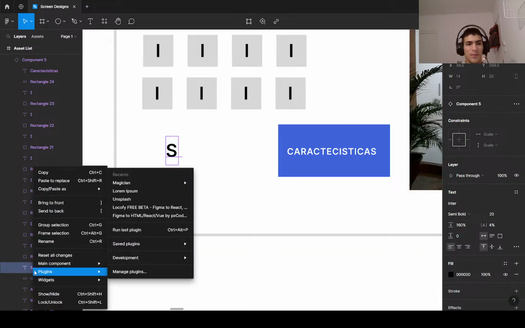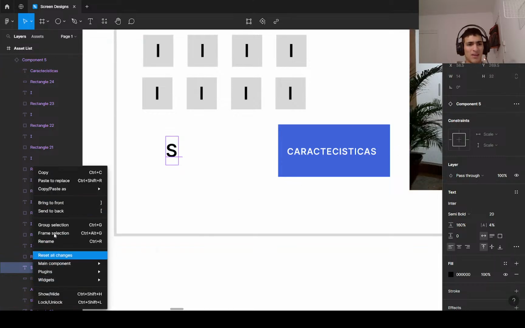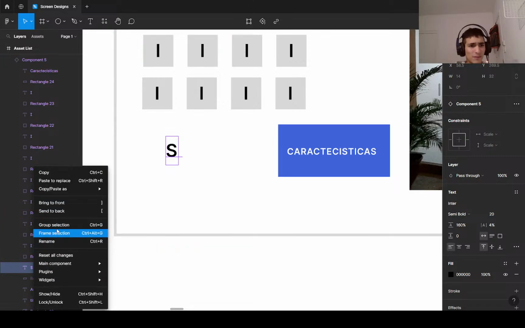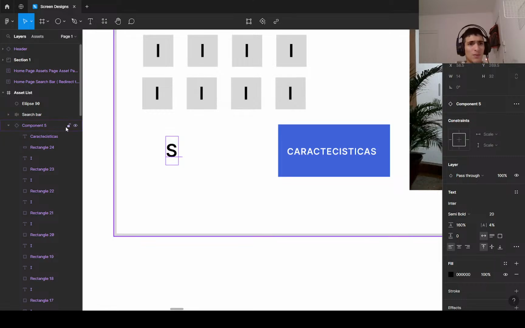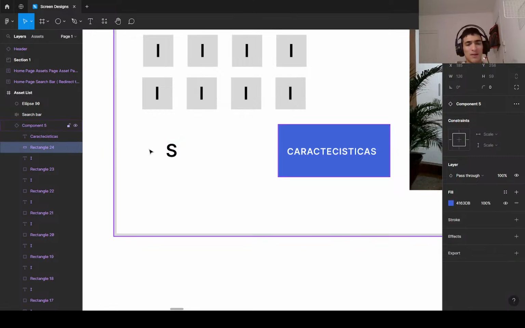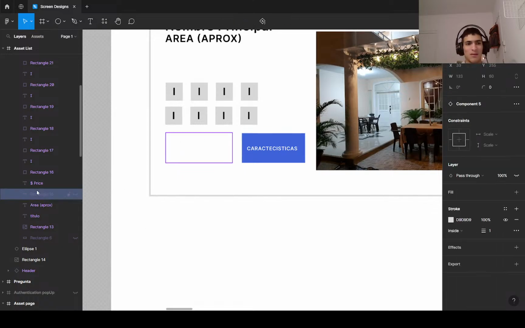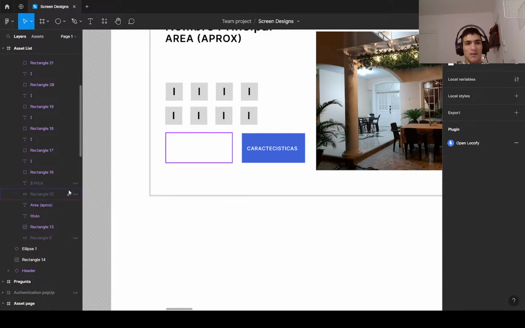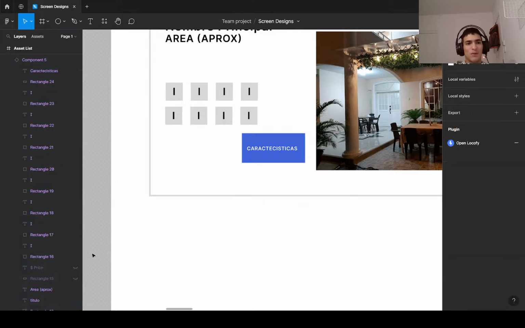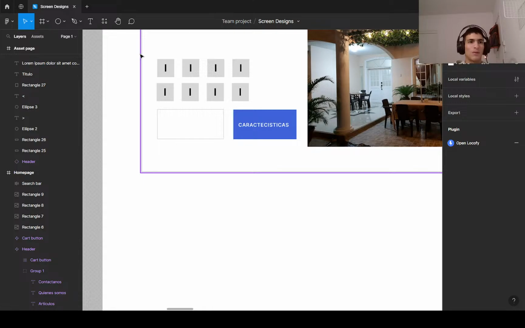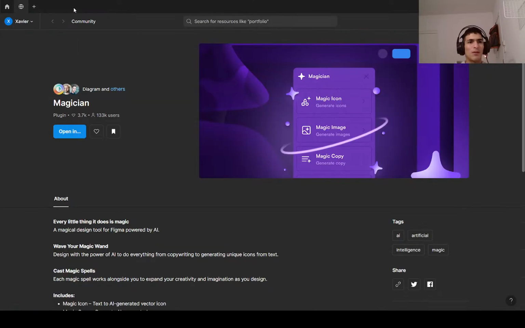I'm gonna give a frame to it because I guess it's easier to move around. I cannot give a frame to it. Well, I cannot modify it. What's going on? Why am I not able to do that?